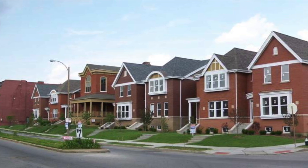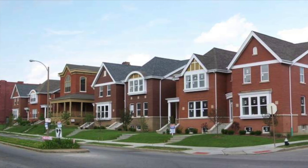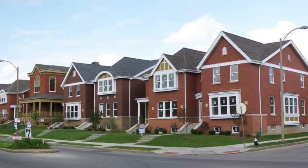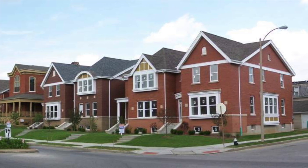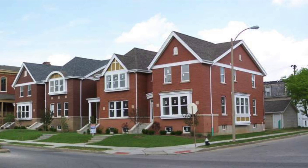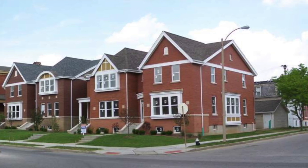The new Russell Place homes sold for an average of just over $300,000. In 2007, Russell Place received an award from the Landmarks Association of St. Louis for high-quality new construction in a historic district. In 2008, Russell Place received the award for Best Urban Renewal Project from St. Louis At Home magazine. The homes are nearly 10 years old as this is recorded, and they still look great.